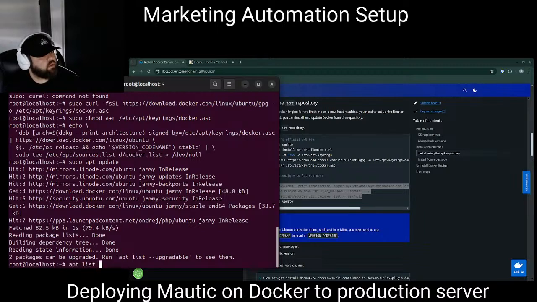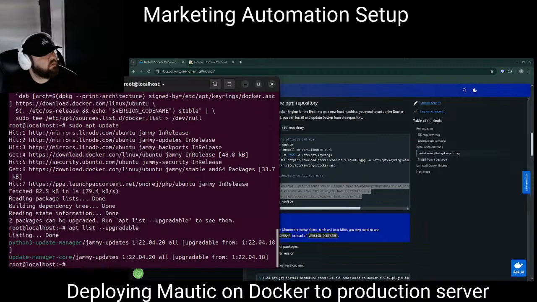I'm just curious. Sudo apt list upgradable. Okay. My mic shut off again.